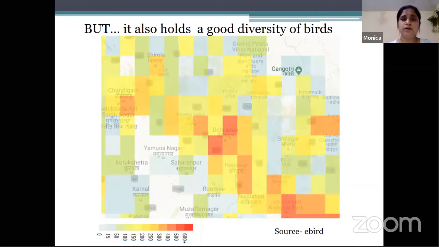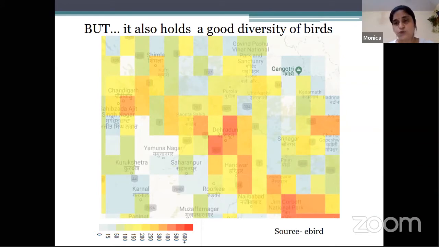But when it comes to bird diversity, Uttarakhand especially, and Dehradun in particular, is very important. Dehradun represents almost 42% of the bird diversity of our country. So we have in Uttarakhand somewhere close to 76 species of birds.